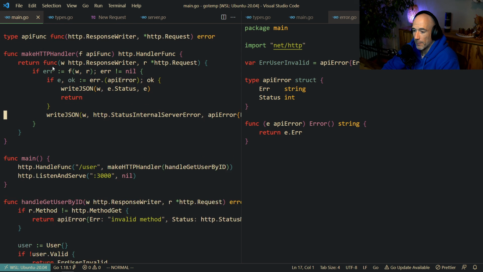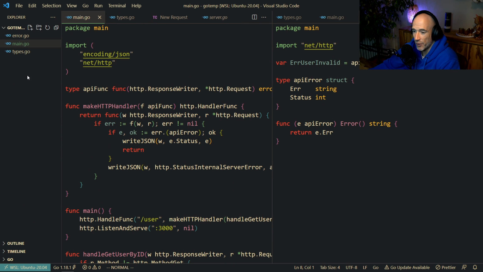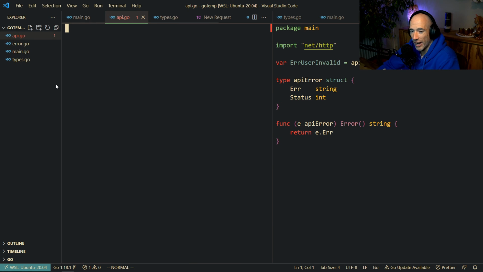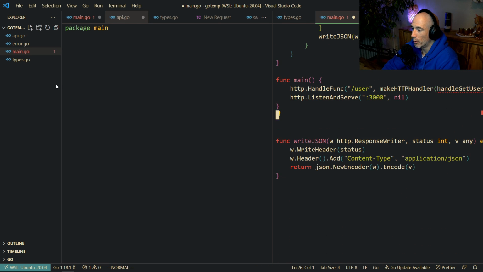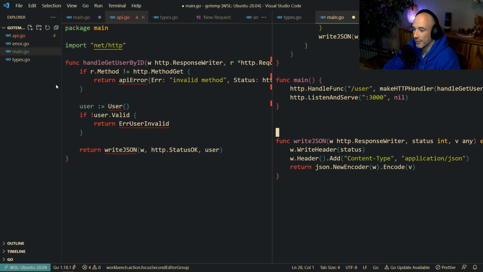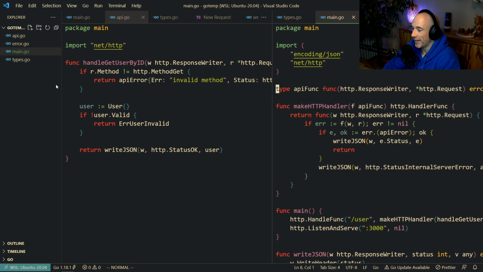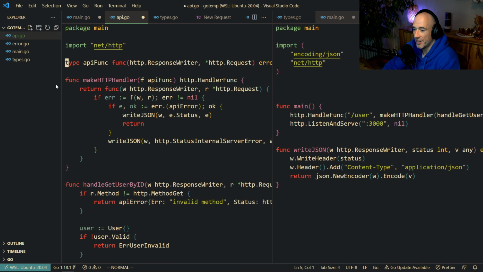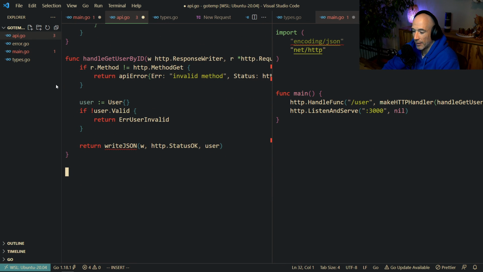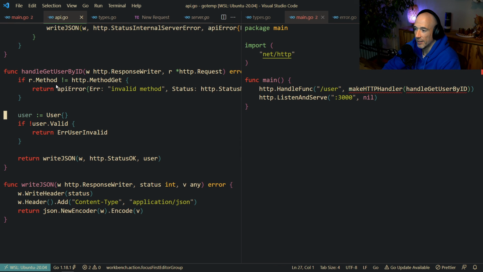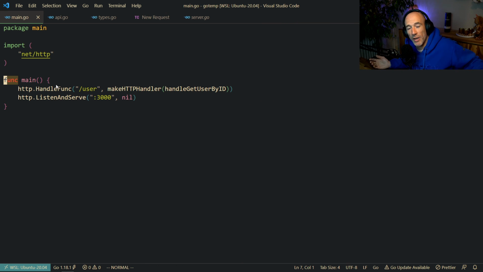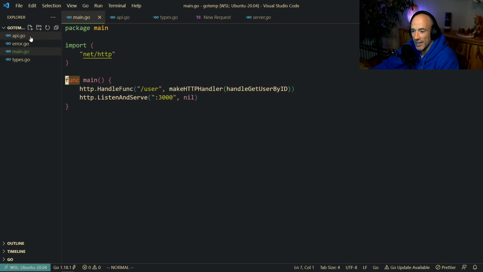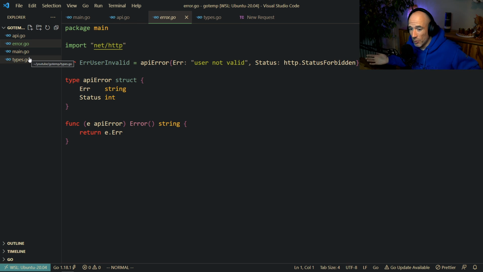Do we still do some errors here? Nope. We have our main HTTP, and then if you really want to take this further, let's make a new file. You're going to call this api.go, where all your handlers are living. Package main. Then I'm going to quickly open up main here. Handle get user by ID. Boom. Paste that guy in here. Make HTTP handler. You know what? Just copy all the shebang in here. Why not? Boom. Write JSON. It's all API stuff. I'm going to copy it all in here. Save this. Open up main here. Close the whole shebang here. You see? Now you have a very nice little main function, and everything is split out in its own files, but not in folders, because there's no need to, right? Cool.